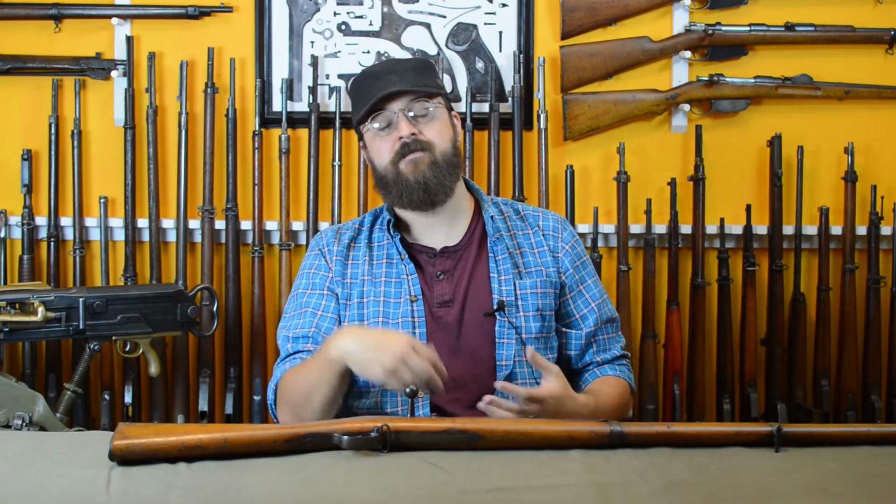Now, I don't want to give the impression that this is a committee rifle, because Mauser made the decision to go with the Kropatschek-style magazine on his rifle, and the German government liked it, all right? If he had gone with the Schulhoff system, maybe they would have liked that. I'm not sure how much back and forth there was in this situation. We do know that Mauser did experiment with different magazine systems, so it may be that the Germans found more favor with the tubular magazine.